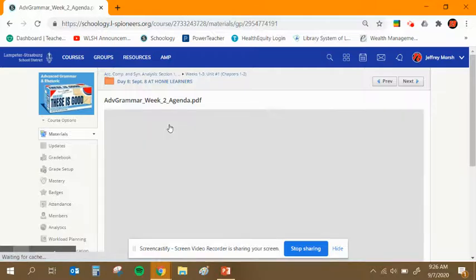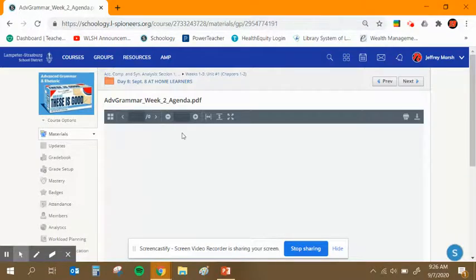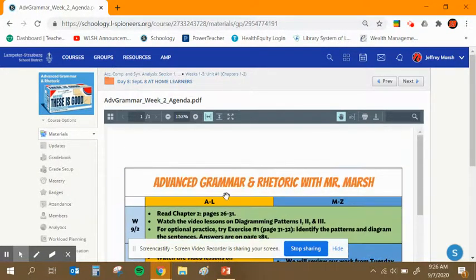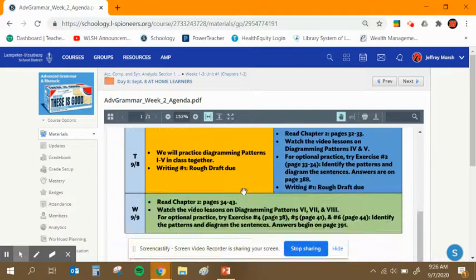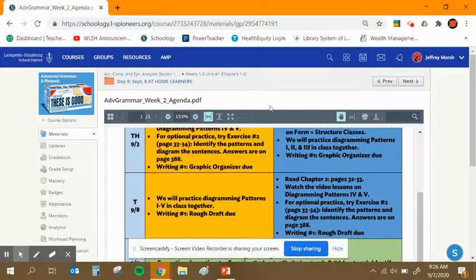And right now I'm kind of working Wednesday through Wednesday is sort of the way I'm viewing a week, just because of the way that our crazy schedule is working. Right? But they'll be able to see where the A through L and the M through Z columns are, and they'll be able to scroll down and see, okay, Wednesday's for everybody, but then this is my A through L, these are my M through Z's, and they'll be able to look ahead and see what's going on. Let's get back out of this.